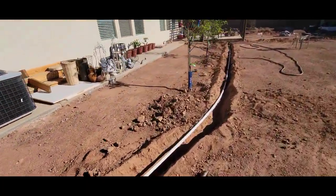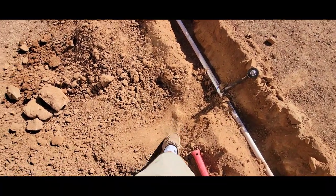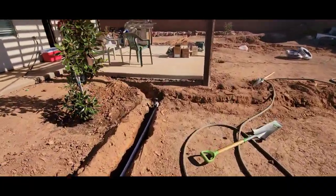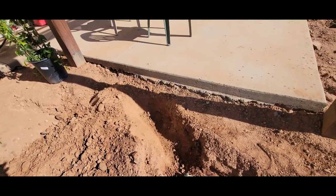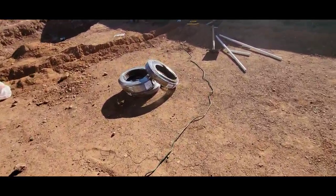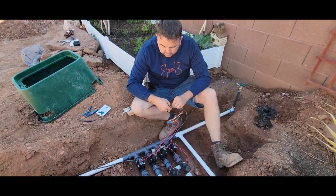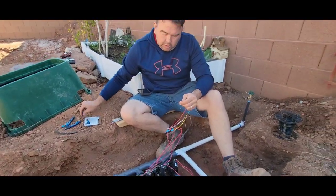We have to hook up all the trees. We're digging where the sprinkler head is going to go — there's a big boulder right there I have to dig through. We're measuring where the head is going to go. In that corner we don't want the sprinkler to hit this post. Michael is connecting all the wiring. Tell us about it. Just hooking up the valves — the sprinkler box has one common, so you hook all of the one wires to a common ground.